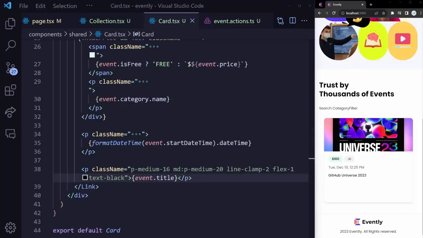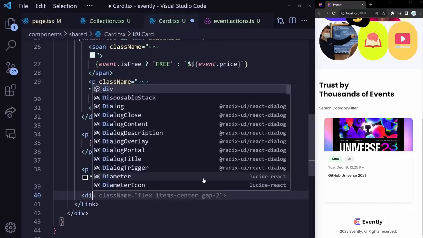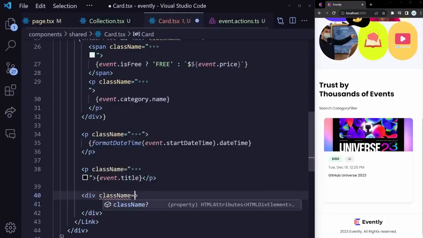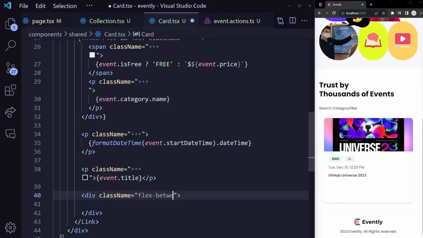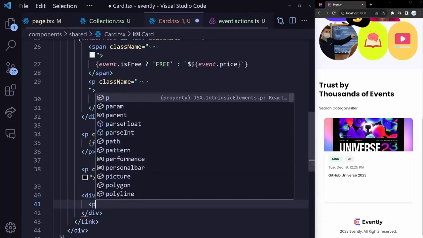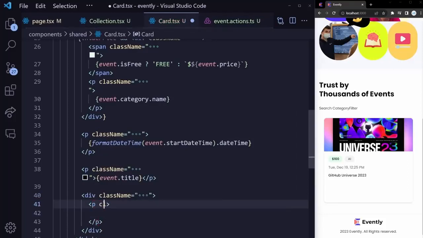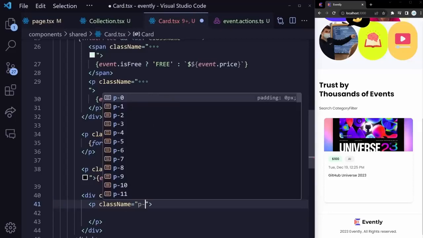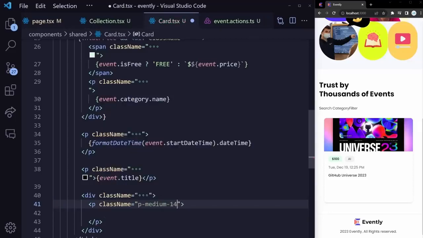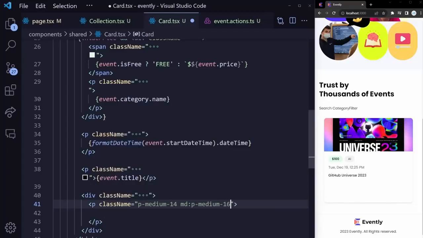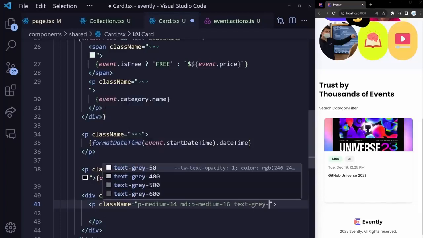And finally, we need to know who is organizing the event. So if we go below this p tag, we can create another div that's going to have a class name equal to flex-between and w-full. And here we can render a p tag that's going to have a class name equal to p-medium-14, on medium devices p-medium-16, and a text gray of 600.